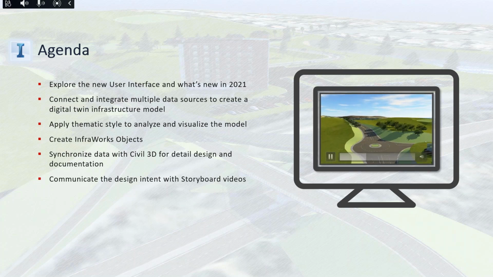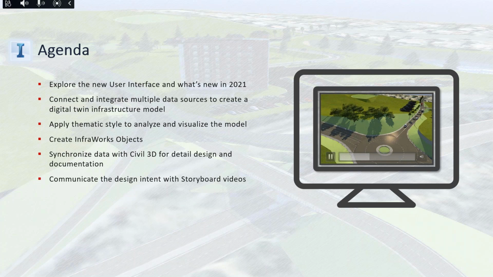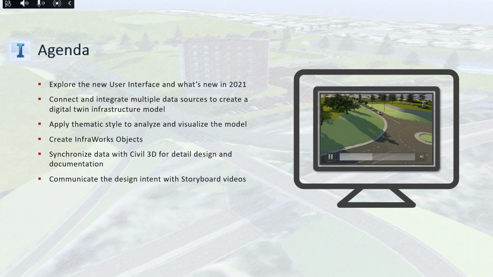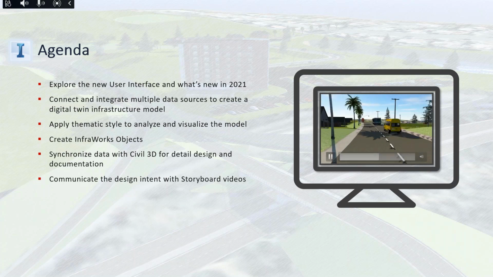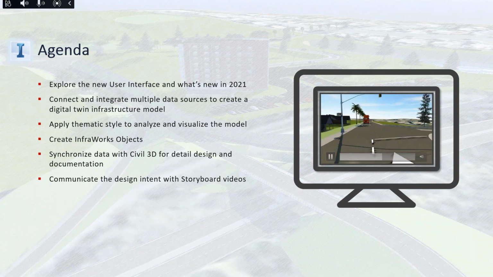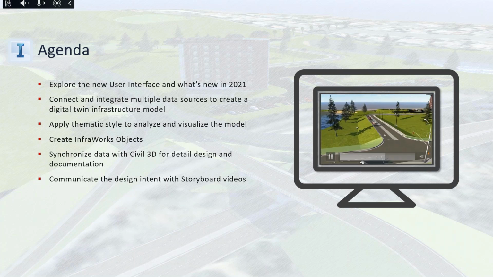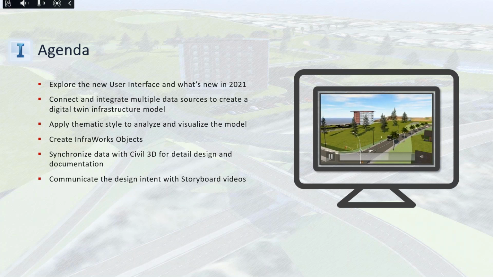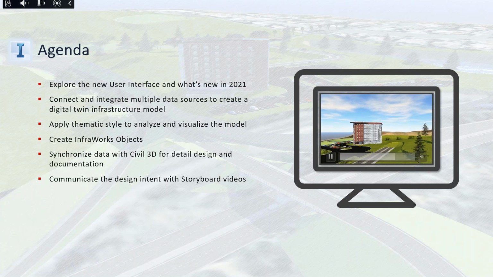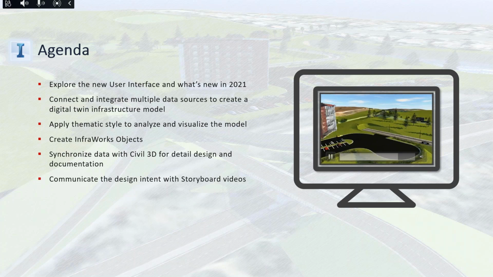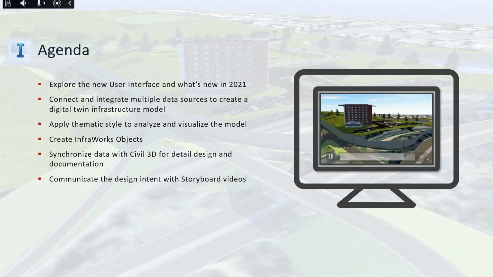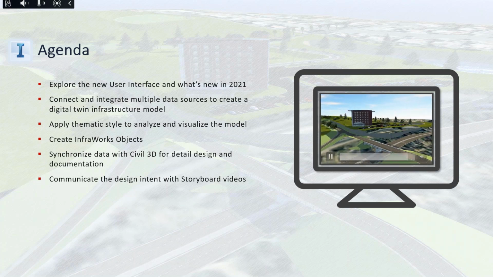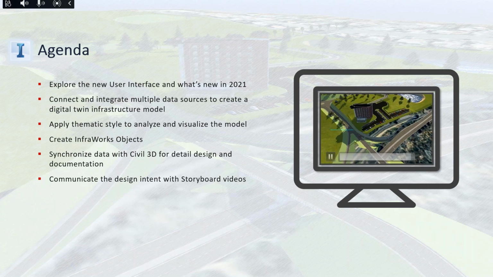We're gonna integrate a couple of sources, GIS sources, CAD sources, Revit sources, as we aggregate the model. InfraWorks is very good at aggregating several sources of data from so many places into one cohesive model for the project. And we're gonna take a look at how we can utilize that. We can also theme and stylize the project based on rules that we can apply.